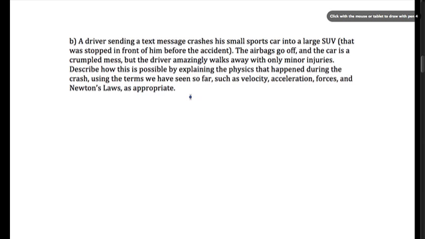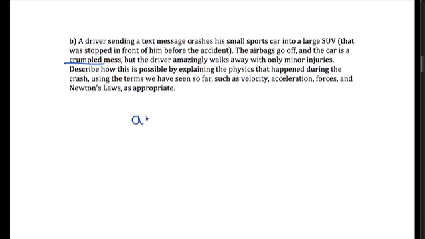That's very nice, and I would give a couple of points for that, but that means that if the SUV is big, that means it has a smaller acceleration, and the car, which is small mass, has a big acceleration, which is very bad news for the driver. However, what's happening here is that the airbags and also the crumple zones of the car are going to increase the distance and the time over which that acceleration needs to take place. And so even if you don't know how airbags work, any kind of indication that those things minimize the acceleration of the driver is going to be what's important for this problem.